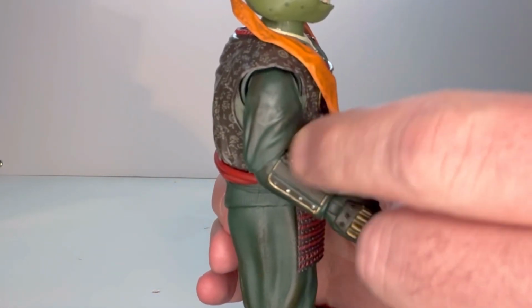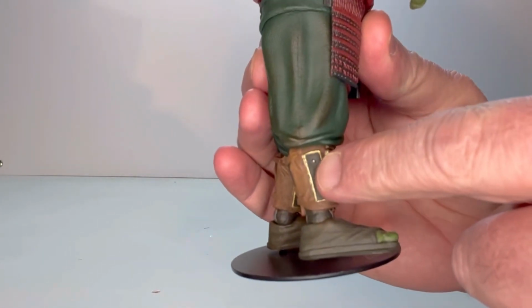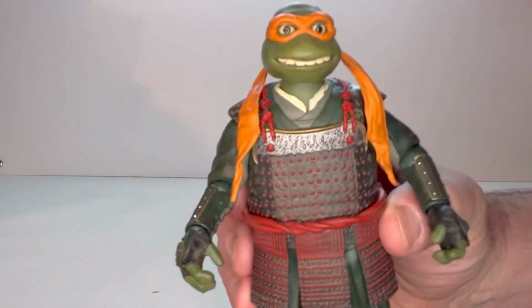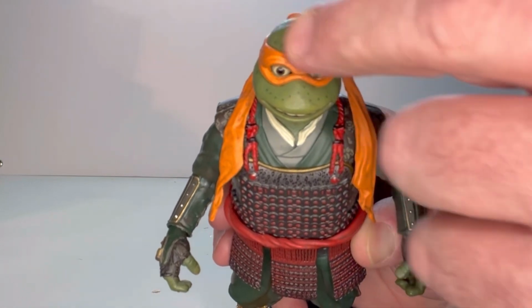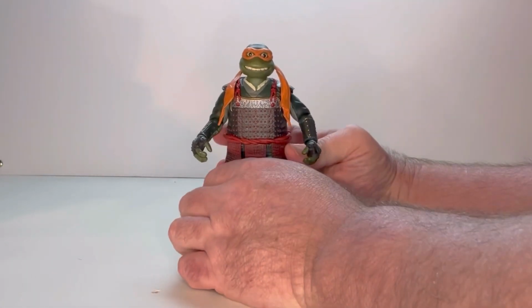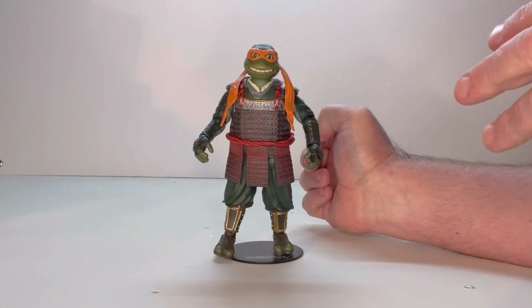The same with the studding on his arm guards and even on his hands and legs. So there's a lot of really good detail on this figure. Now, I don't know how well the camera captures it, but you can even see his spots and everything as well. So overall, I really like the look of this figure. I think they put a lot of really nice work into attention to detail on him.